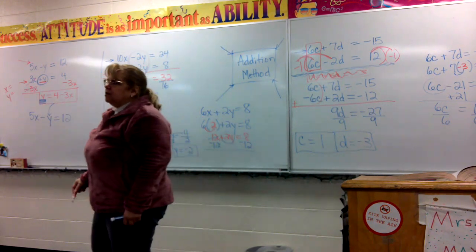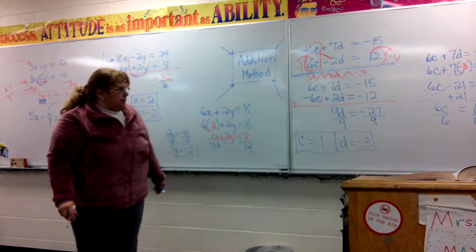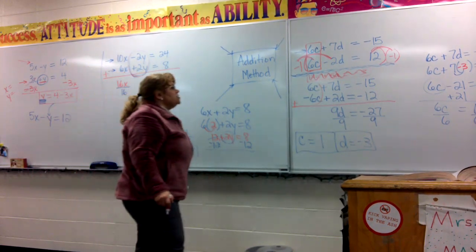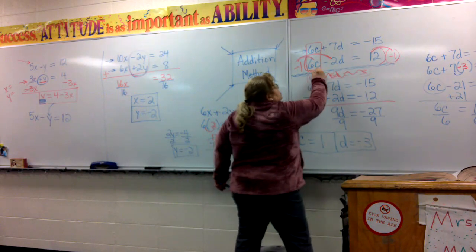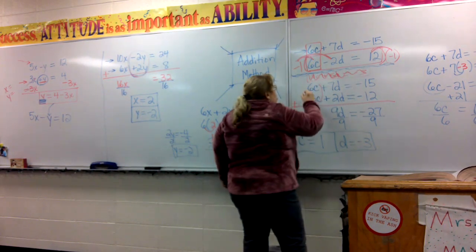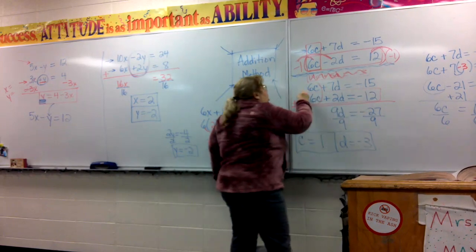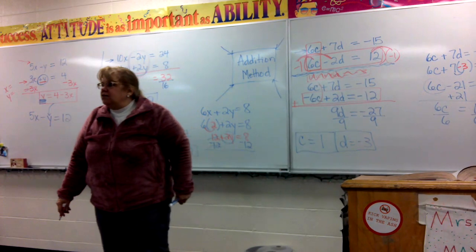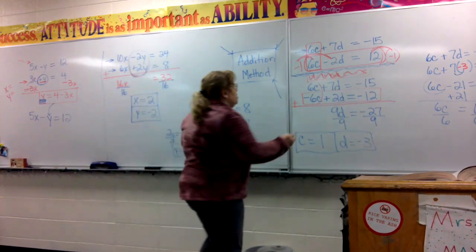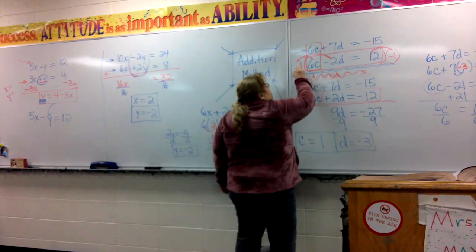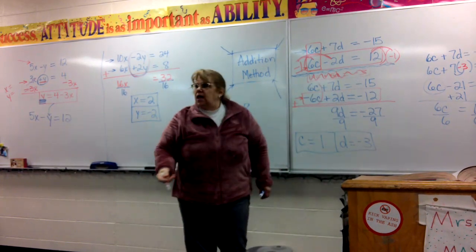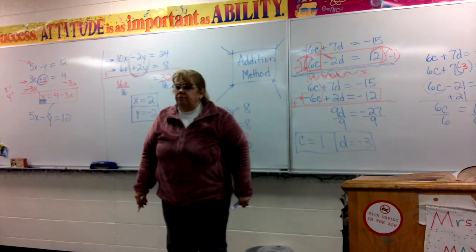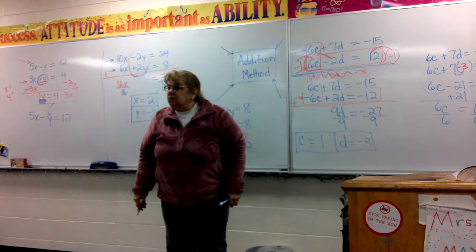Yes, Tom? Okay, so when you got d equals -3, if you're going to put it back in, like the bottom one, would it be -1? It doesn't matter as long as you either use this whole thing or the one where you multiplied all of them. It doesn't matter which one you use as long as you're consistent and use either this whole thing or this whole thing before you multiply. But it'll work just as well if you plug it into that one. Does that make sense?